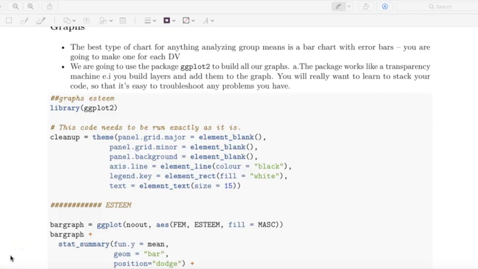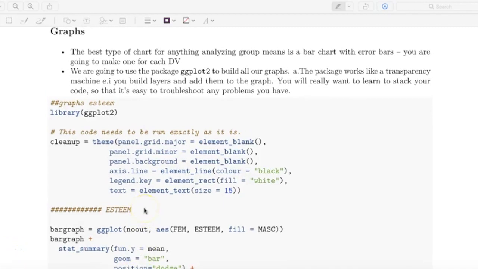So next we're going to look into the graphs, and we're going to use a package called ggplot. I'm not going to go through every line of this code because I'm planning on doing that when we get to the dirty data section. We'll have a whole section on ggplot. So for now, you can just run it as is. This piece of code doesn't really change much. The only thing that it's doing is creating the blank background for our plots.